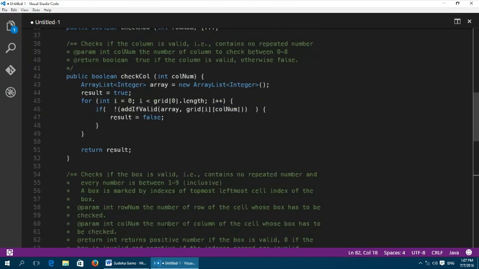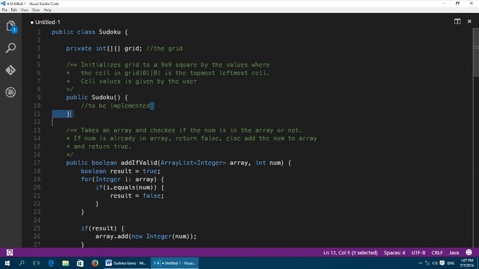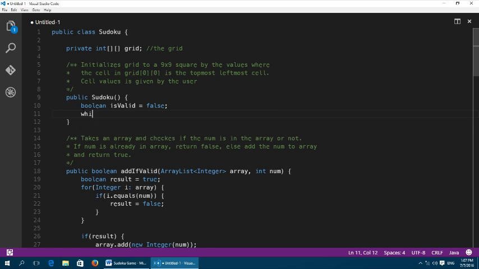So let's proceed. Here is our constructor, and we need a boolean is valid. Let us assume that the grid is not valid, and we will use a while loop so that unless a user enters a valid grid, we are going to do this all over and over again.